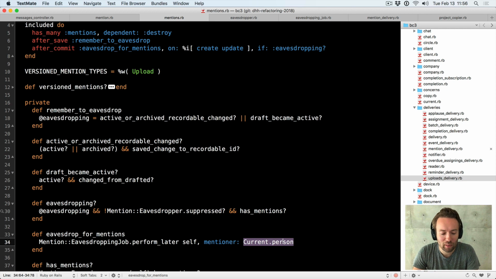And globals is another example of a concept that needs to be treated with some respect, right? Globals is not something you should just litter all over your application, but the notion of a current person or a current account is something you need to keep referring to over and over again, and passing this stuff around all over the place isn't actually that helpful. In this case, we do need to pass it because we're enqueuing a job, which won't be in the same request as the current person has been defined in, so we need to pass it along.